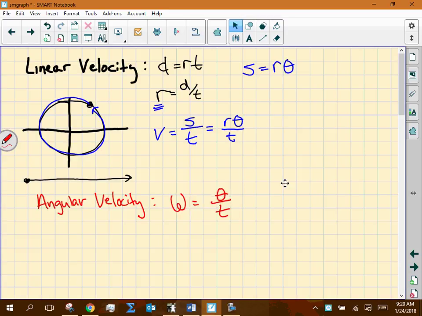Okay, so those are two formulas that are pretty useful to us, but there's a link between them. If you look at them variable-wise, hopefully you can see the link: linear velocity has theta in it, that's the exact same theta. Linear velocity has time in it, that's the exact same time. Like I said yesterday, there are several different ways you could do this to get the relationship that we want.